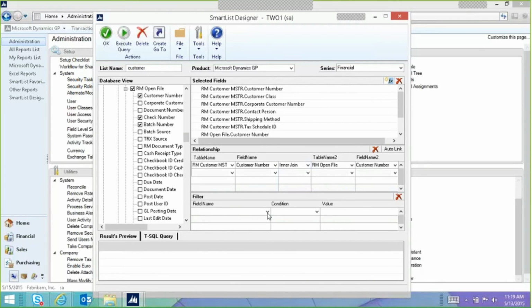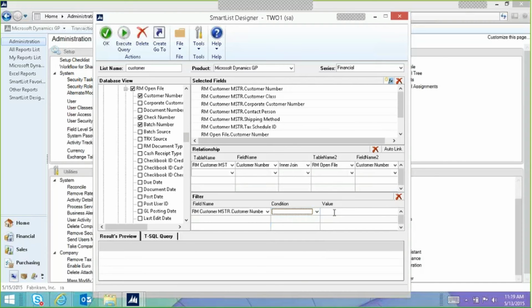I could come here and create a list that would look at that field, which I don't have selected, but if I had North Dakota, or if I had the state selected, I could put that field name and then create my condition. So let me just show you some of the conditions you have the ability to use. So I could say state is, and then I could put the value of ND. And so this list would always give me back just the customers that came from North Dakota.